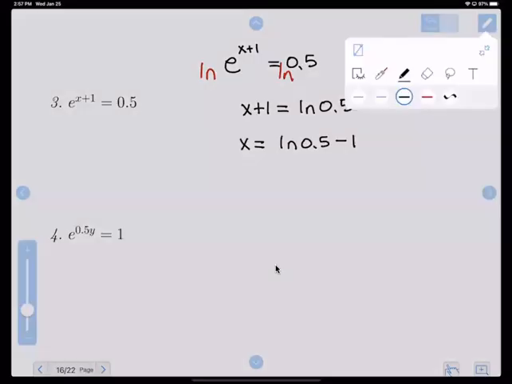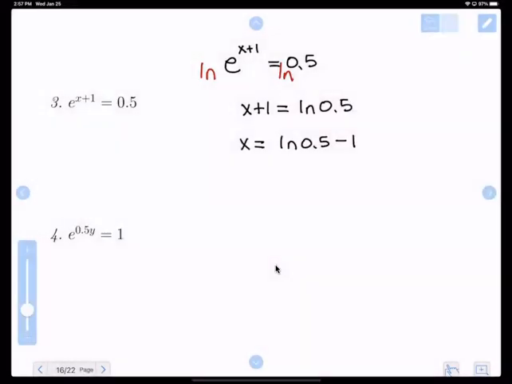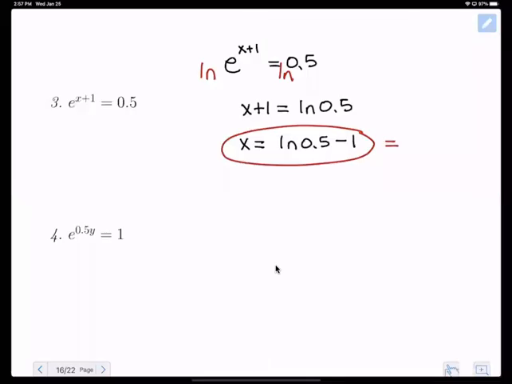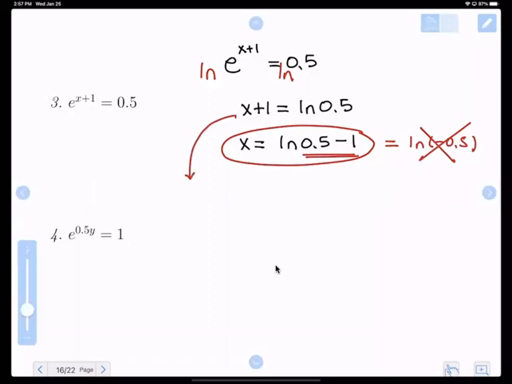Okay, I want to write this in the red marker. Nothing wrong with this, but I want to give you one alert here. This is really important. I ask students to simplify it. Students usually write X equal to ln of 0.5 minus 1 and write it out as ln of negative 0.5. The answer is wrong, because often we combine these together. To avoid this confusion, I would rather write X equal to negative 1 plus ln of 0.5. Write it this way.